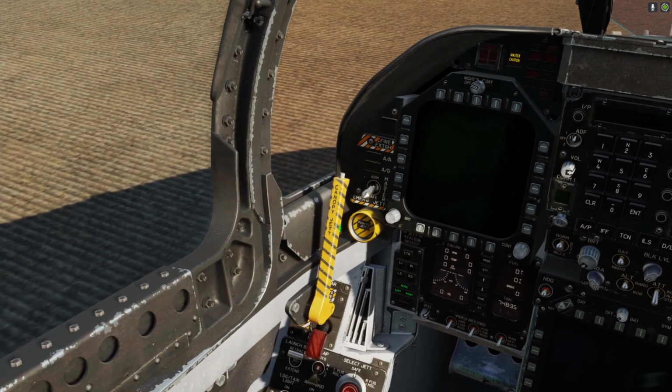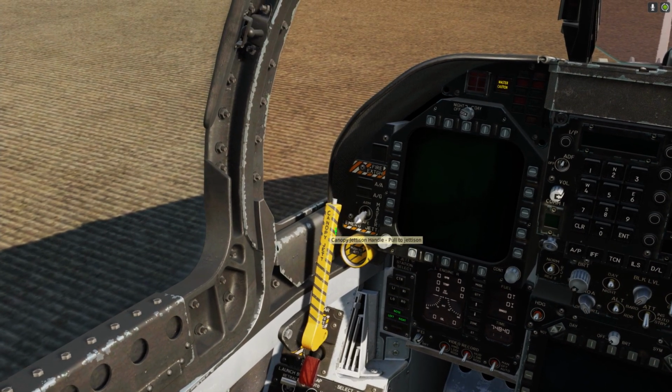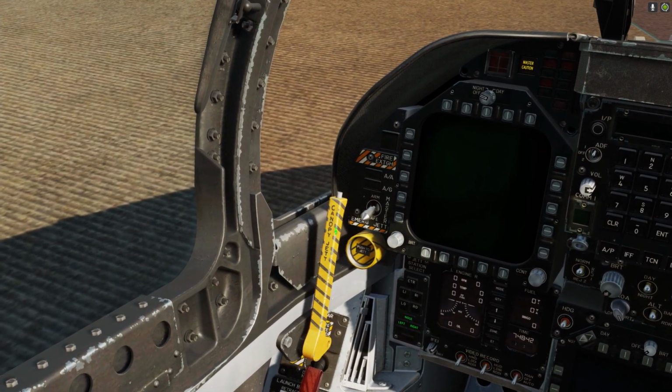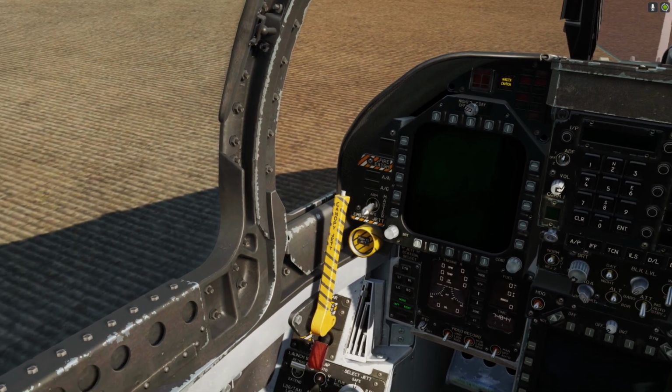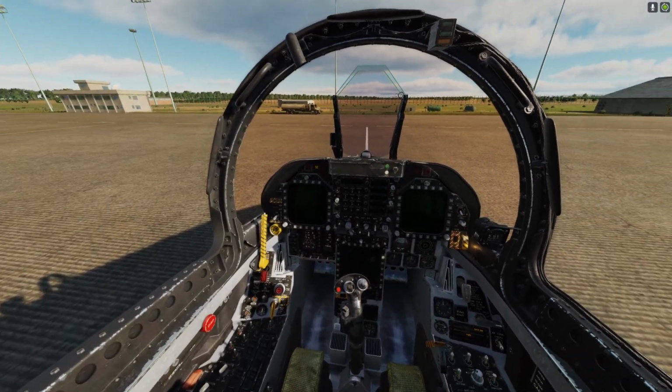Okay, what is this for? Canopy jet. That is a canopy jettison. So say you're stuck on the ground and you don't want to eject, you'd push in that button and you'd pull it back, and that'd eject the canopy, and then you could climb out. It would eject the canopy, but not the seat.